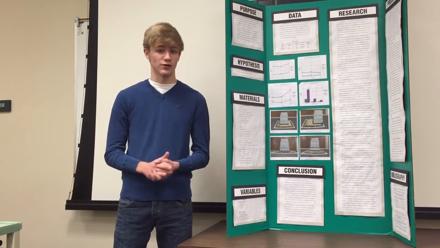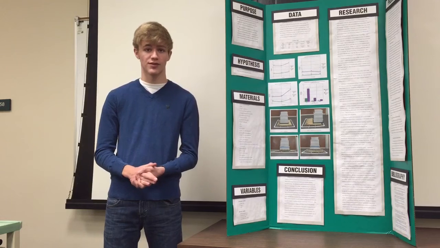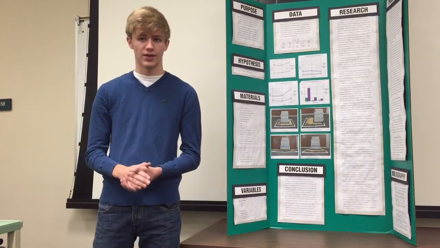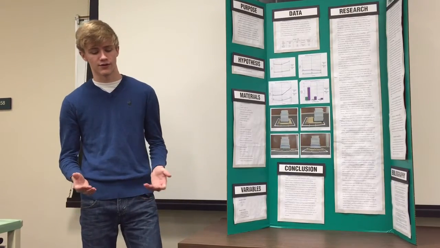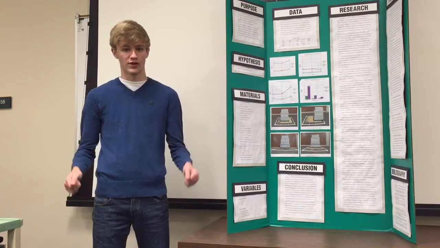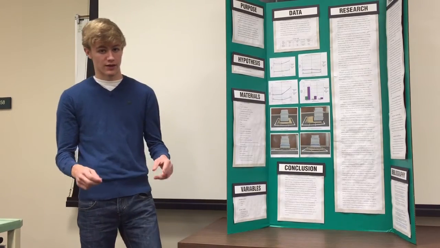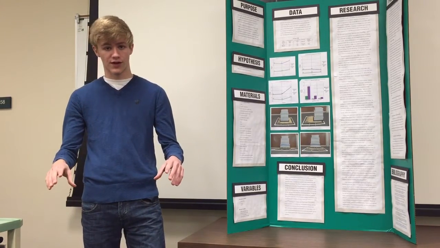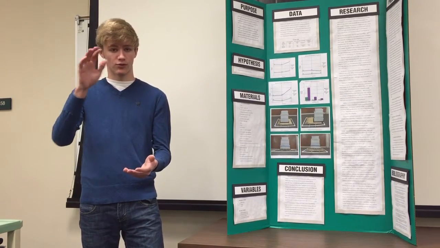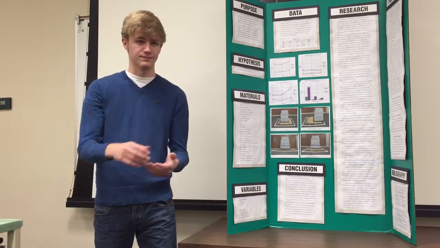Now, my first step in the procedure was building the earthquake generator. The method was found on the School Discovery Education website, and it required PVC pipe, wooden dowels, a wooden platform, rubber bands, eye bolts, and nuts. And the PVC pipe was arranged into a rectangular fashion with wooden dowels placed on top. Then the eye bolts were screwed into the sides of the PVC pipe with rubber bands attaching it to the wooden platform that was placed on top.